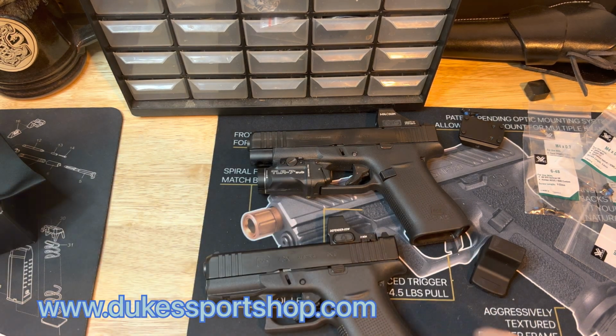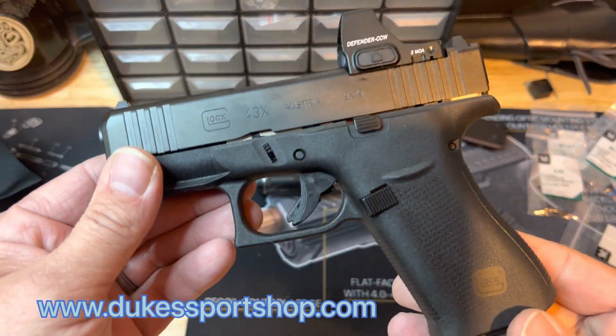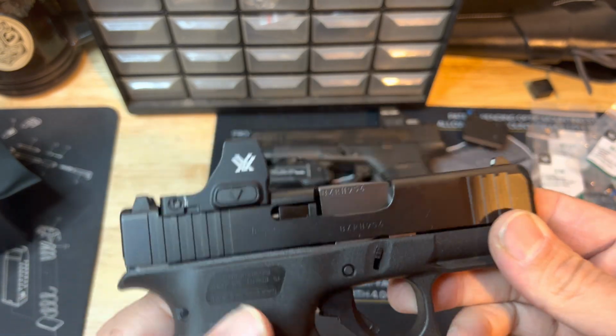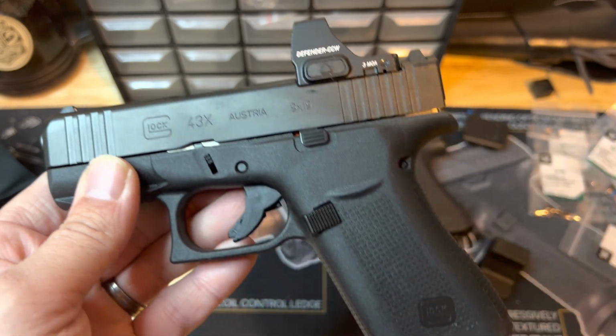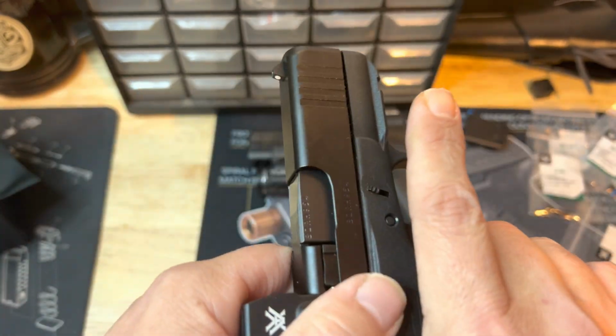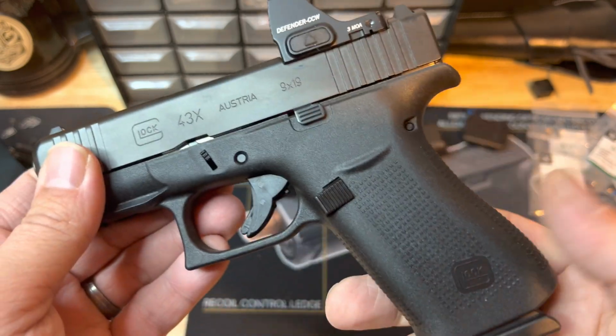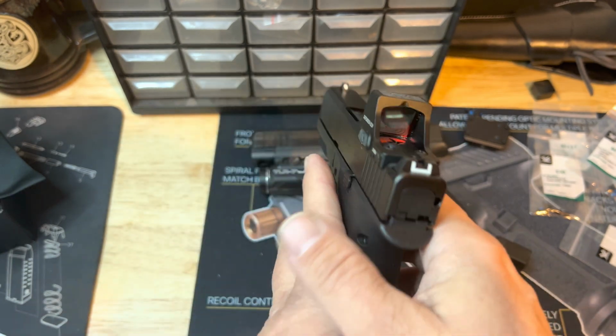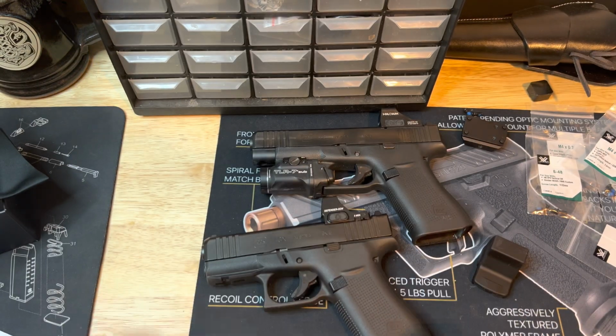Hopefully I'll get to the range this weekend, so I'll do a quick follow-up video to see how well it did, how fast the zero process took, everything there. I'll be putting the 43X through my standard 200 to 300 round test, which I don't expect to be a problem. It's a Glock, they just run. That's why my Glocks are usually my carry guns.